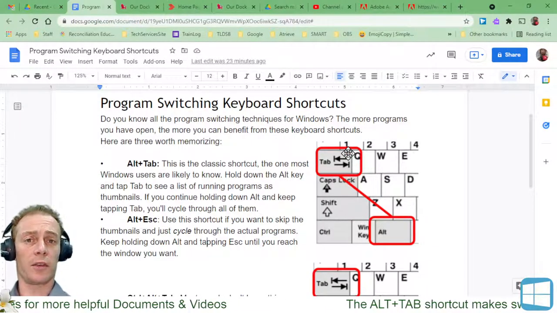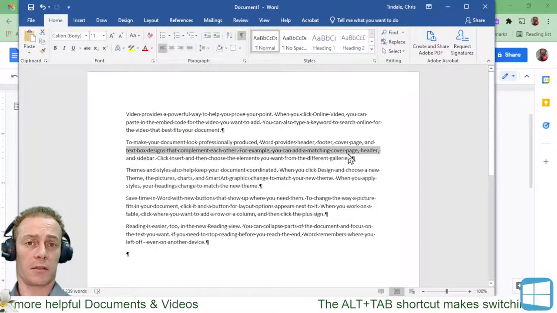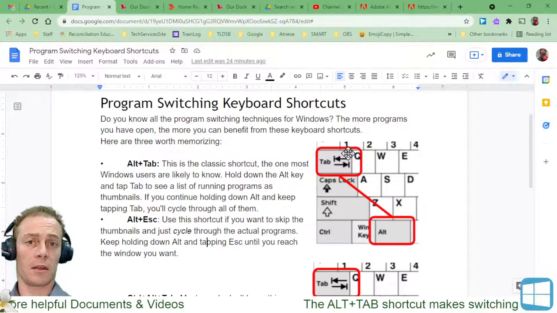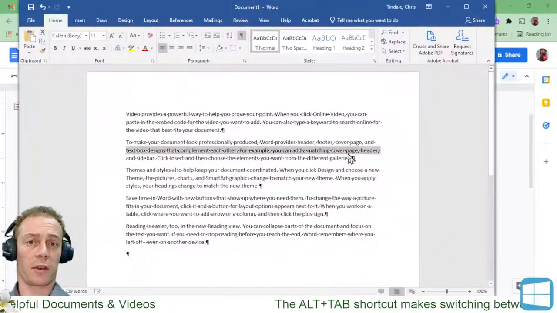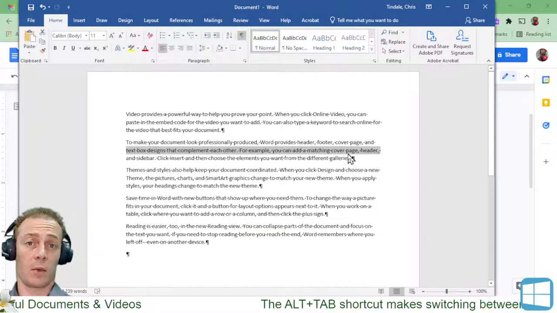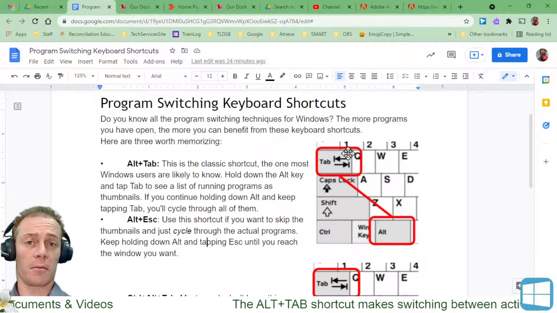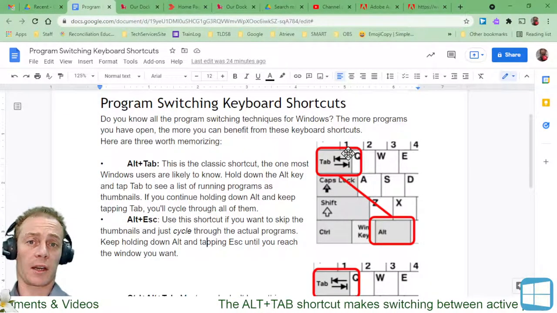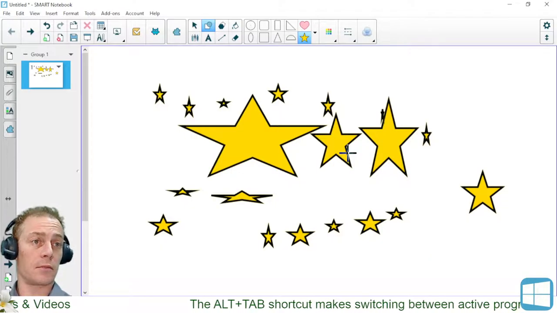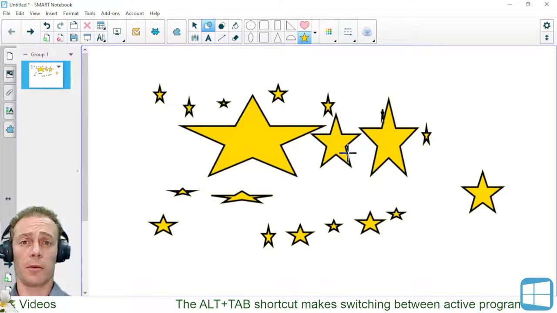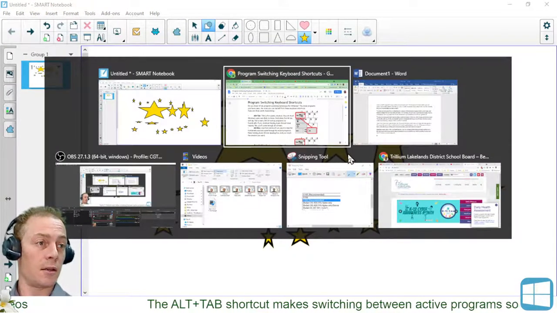Now, if I don't hold the key in between, if I just very quickly hit Alt-Tab, it bounces basically between that one and the previous one, and I can just sit there going back and forth and back and forth. So if I'm, say, reading information on a web page or a screen or a document, and then quickly switching to go type something on another one, or I'm looking at, say, Notebook. If it was, say, my calendar, I'm looking at some dates, and then I'm switching back to what else do I have open?